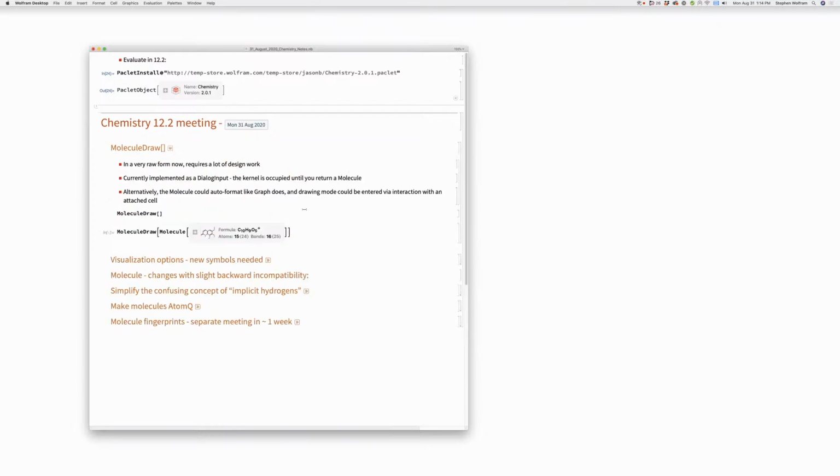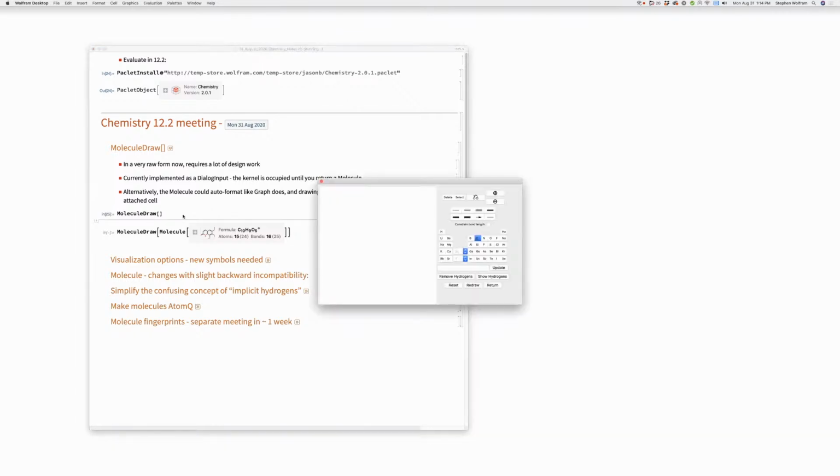Okay, molecule draw. What on earth is this? Many people want to sketch one, but Jason, you're much more expert than me. Chemists typically like to draw a molecule. Who made this? This is mine. It needs a lot of work aesthetically. The dynamics is not my forte, but it currently works. We need to get a lot of feedback. No, that's not the right UX. It's got to have some dragging thing go on, but that's interesting.